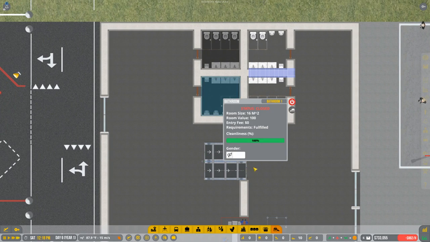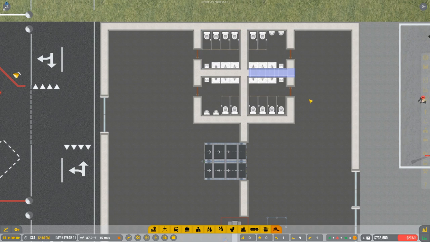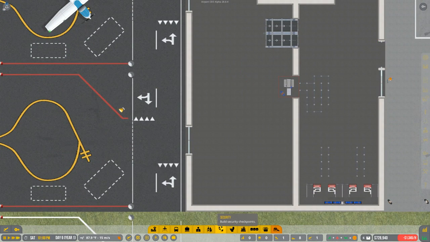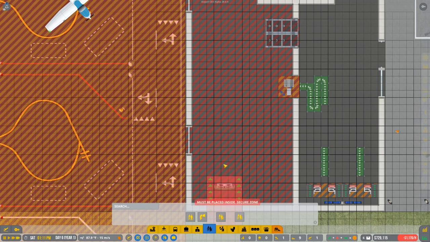Alright, that said, this is easy. Alright, so over here we can make this. That's male. Open. This is female. Open. Alright, so that's good. Got that part figured out. Okay, now. We'll come back to the whole thing in a minute. Check-in desks, boarding desks. Okay.